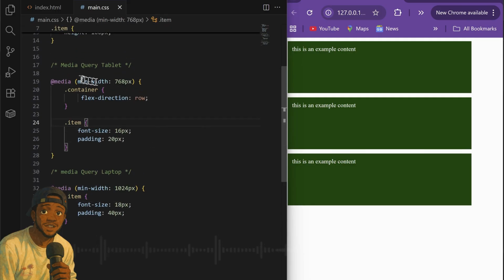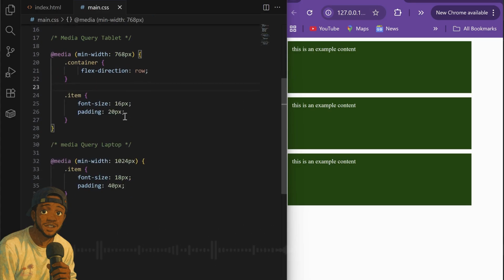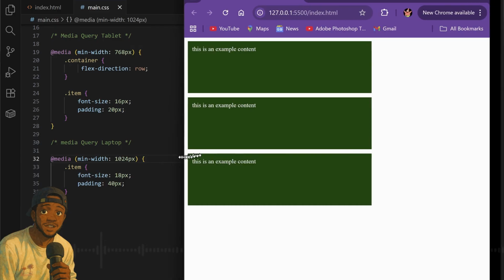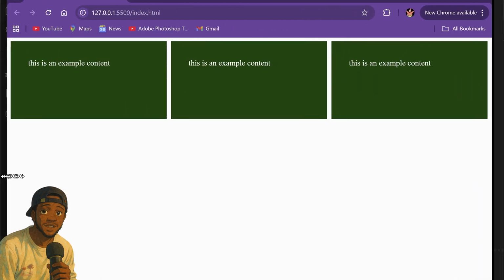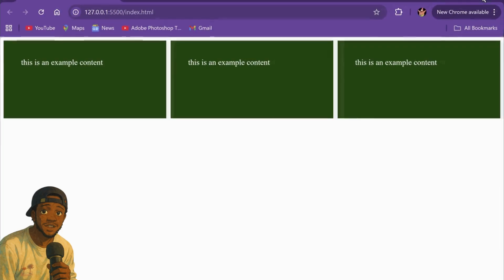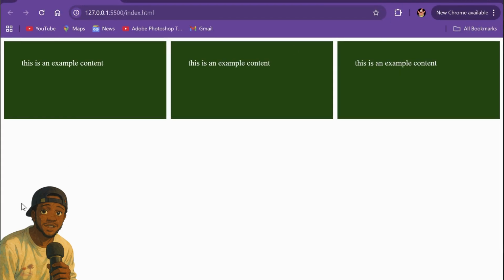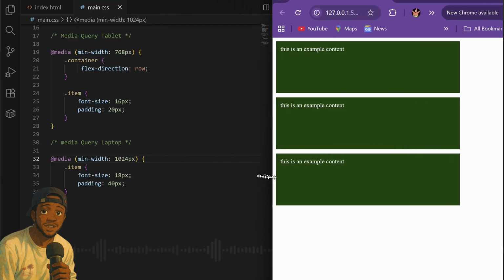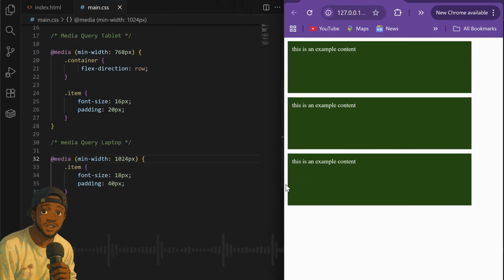So the first CSS wey dey right up here na for screens wey dey less than 768. And then once you reach 768, it will change to this CSS. And then once it change to this 1024, you go apply this CSS as well. You see, the only things wey go change for these media queries na the things wey we change. All the other things wey we touch, all the other CSS properties wey we apply, still dey there. Now only the things wey you want to change depending on the screen size, you go change with this media query.